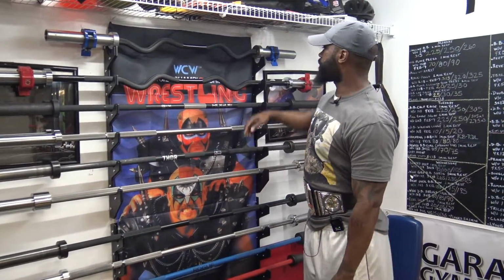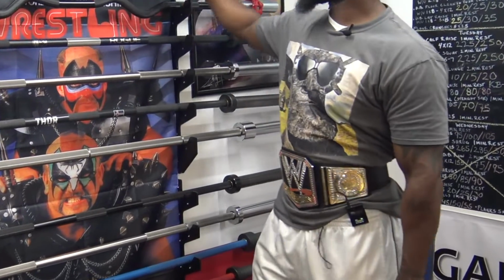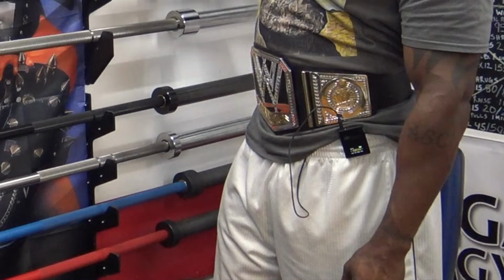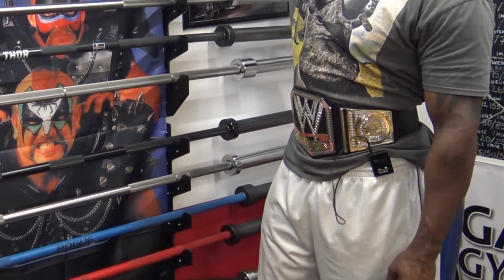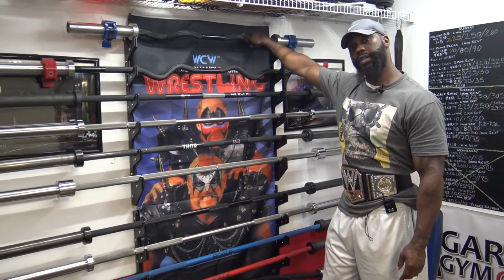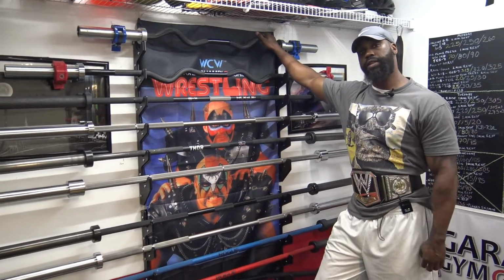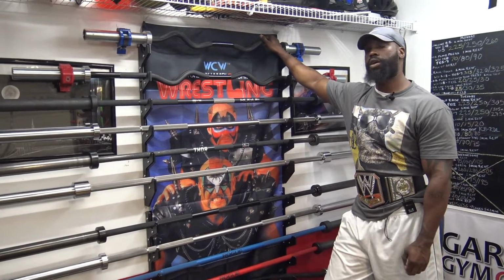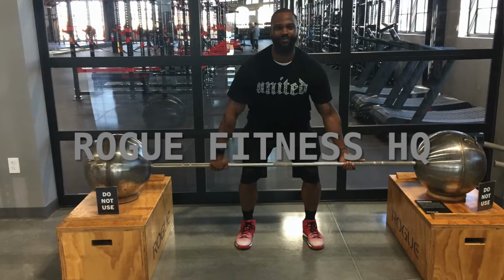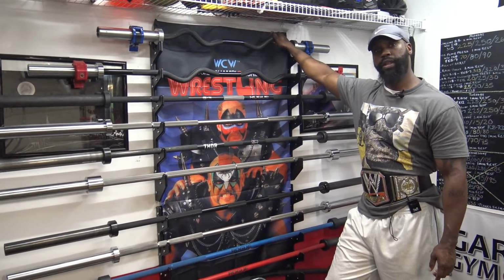All right, now here we have my wall of barbells that's anchored by 2 Titan Fitness 6 barbell gun racks that are lined up vertically. Starting off at the top, I have the Rogue curl bar, which was a gift from my lovely, lovely wife from the 2018 Arnold Classic in Columbus, Ohio. We visited the Rogue headquarters, and she bought me this as a little surprise gift as we were leaving. So thank you, my love.